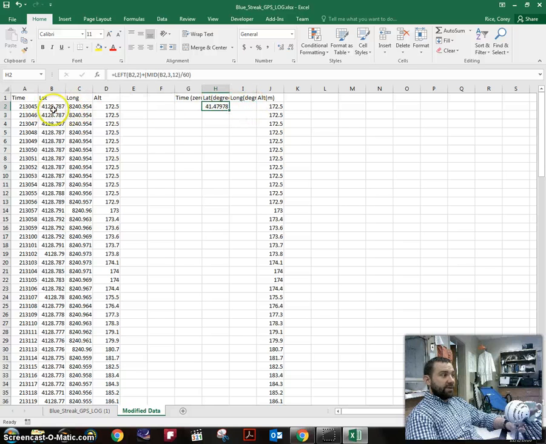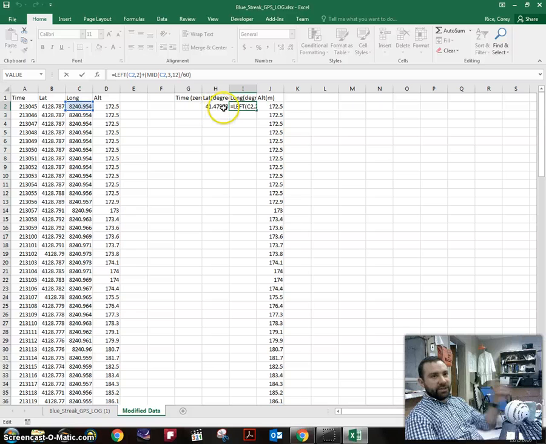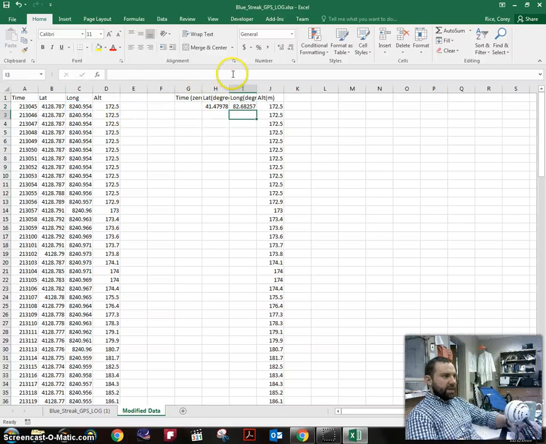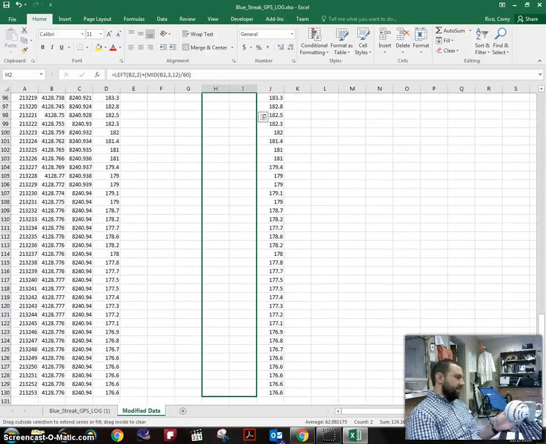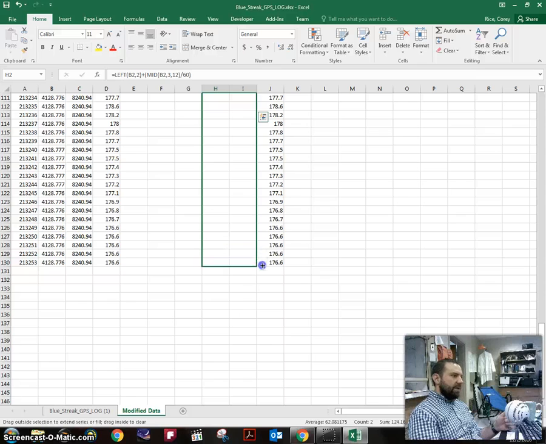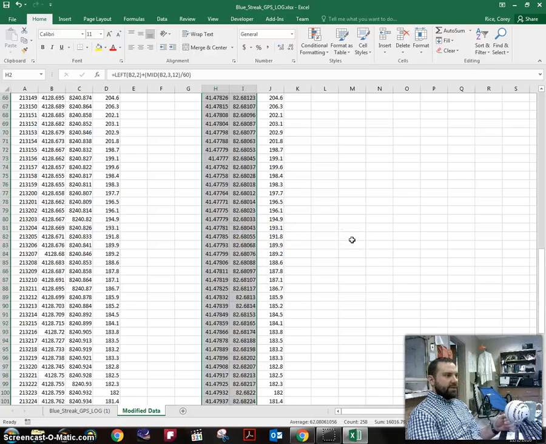Since these two cells are right next to each other, and these two are right next to each other, I should be able to take this, and now that's 82.6, and you'll notice that it came to look at C2. As I adjusted it one to the right, it will adjust this equation to the right, which is great. That sort of adaptability in Excel is exactly what you want. I'm just going to copy these down so that we have it for the full data set, and that's fantastic.